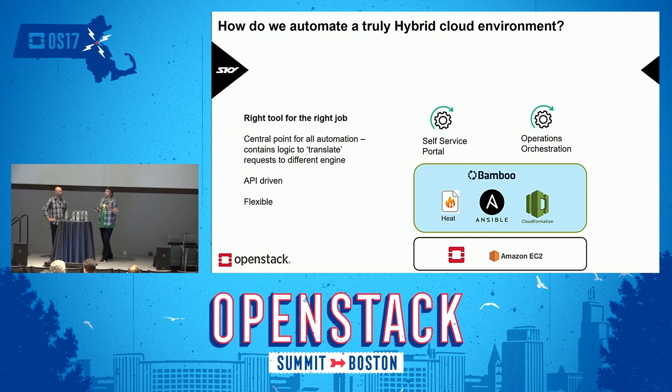And in doing that, sure, you might have three or four different automation technologies in place. But by having an orchestration layer across the top, essentially acting as an API gateway, you can control all those automation technologies in quite a granular fashion. If you want to spin up an instance, maybe use Terraform. If you want to deploy some software, you could use Ansible, et cetera. We tried to make that as logical and rational as possible by layering that orchestration engine over the top of everything else, so that we can add new tools in if we need to, because it's easy to extend the orchestration layer out. That's the automation challenge that we had: right tool for the right job.